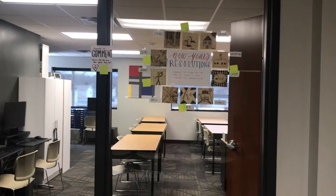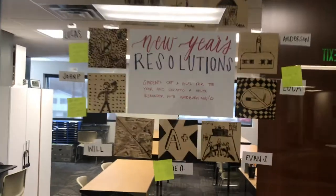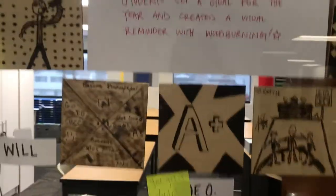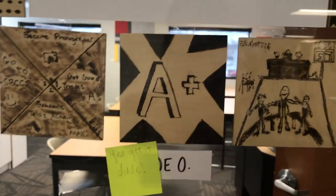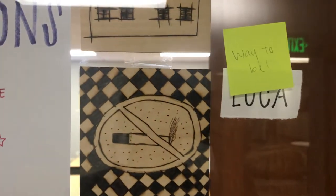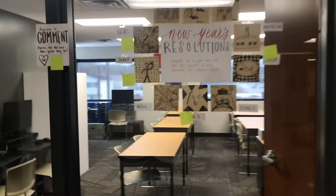A lot about our school is we're not just teaching schoolwork — we're also teaching attributes and traits, and this is one of the ways we can do that. Let me show you around the outside of the windows so you can see what it looks like. Here's their projects — this week we just did a simple wood burning, so they're a lot smaller, but as you can see they each picked a goal for their New Year's resolutions and then people left comments for them. It was really awesome.